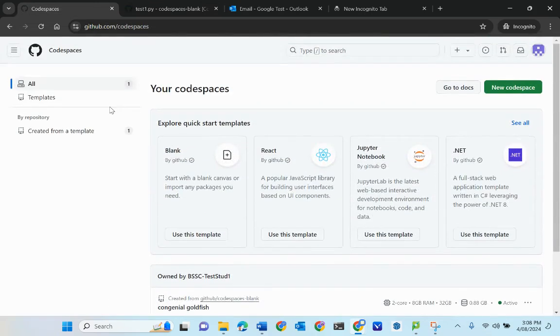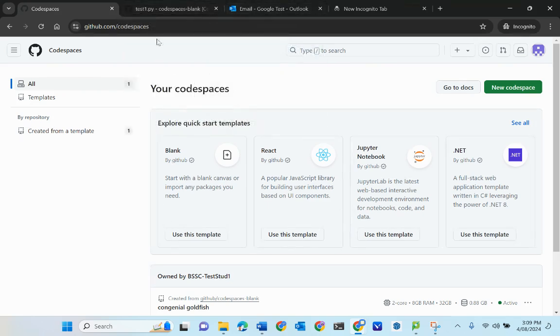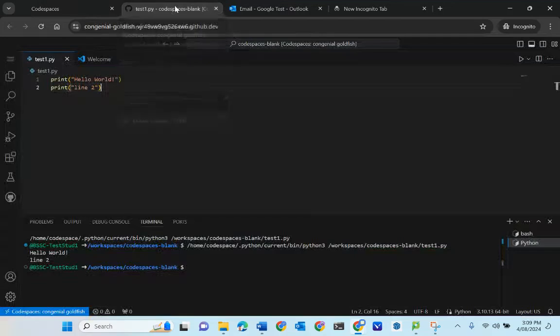I mean, there's lots of ways to go about connecting code between Codespaces and GitHub. So I could have initially started some code in a GitHub repository and then opened it in a Codespace. But in this instance, I started the Codespace without having a GitHub repository. So that's the state I'm in at the moment. So what I want to be able to do at this stage is to save that code into a GitHub repository.